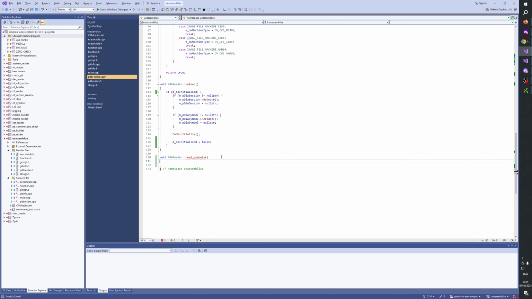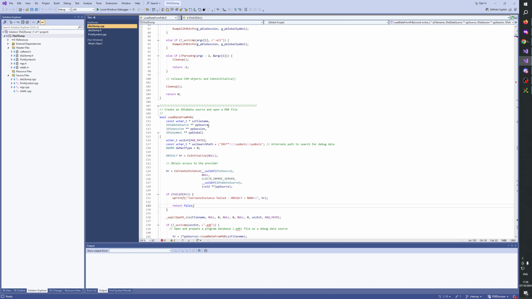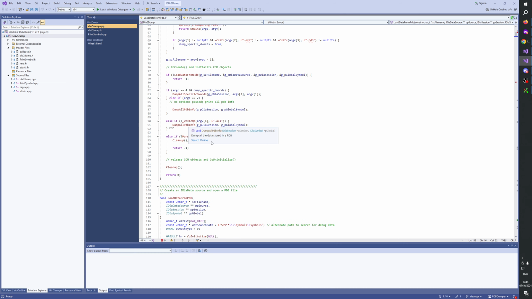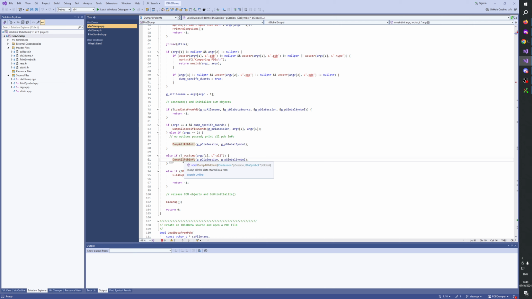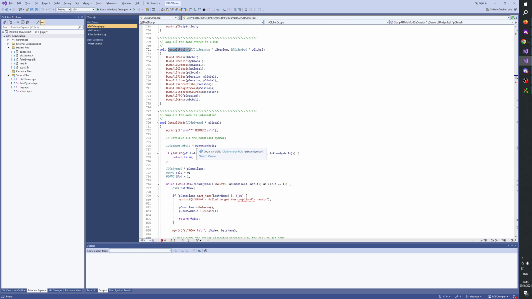And then in read symbols we will basically now start doing what this tool does, here, dump all symbols.